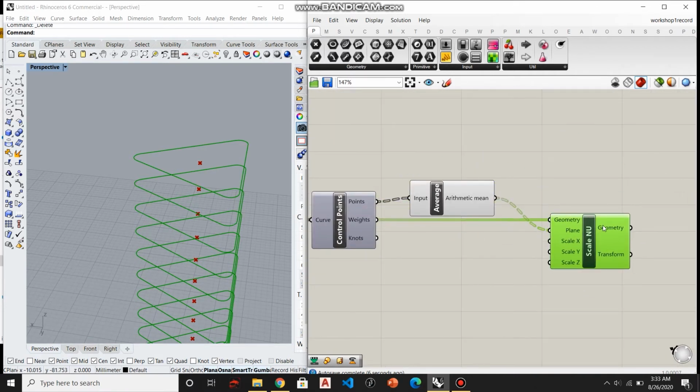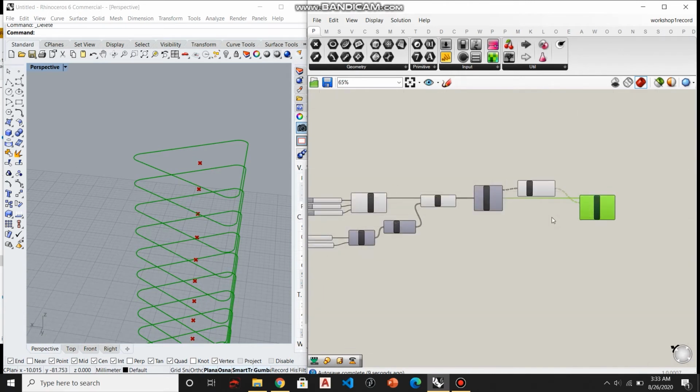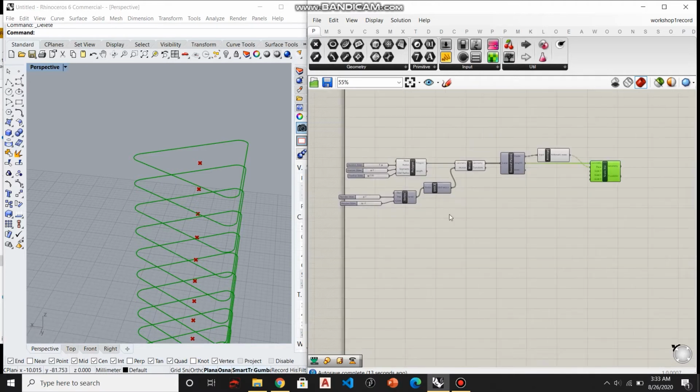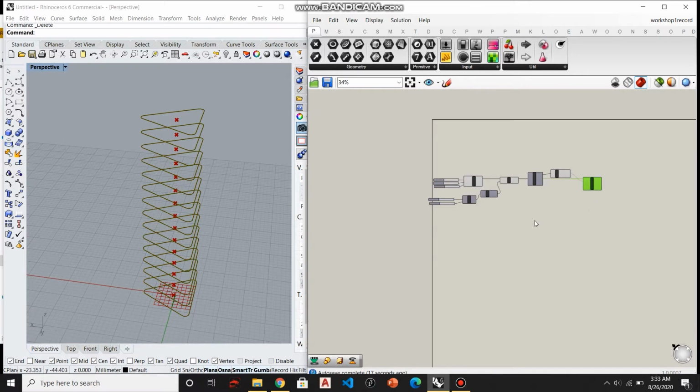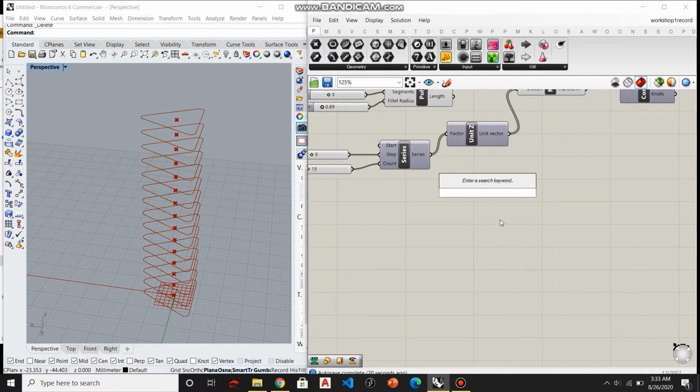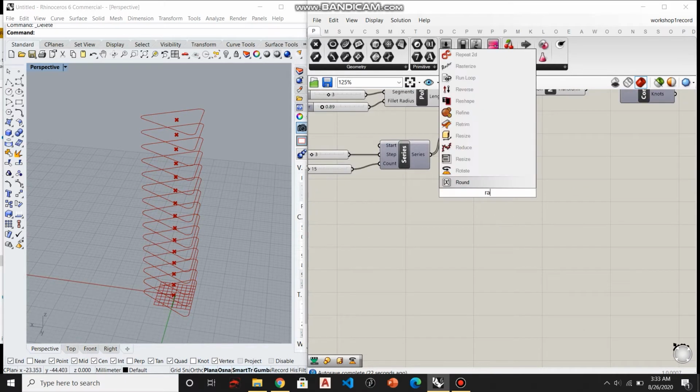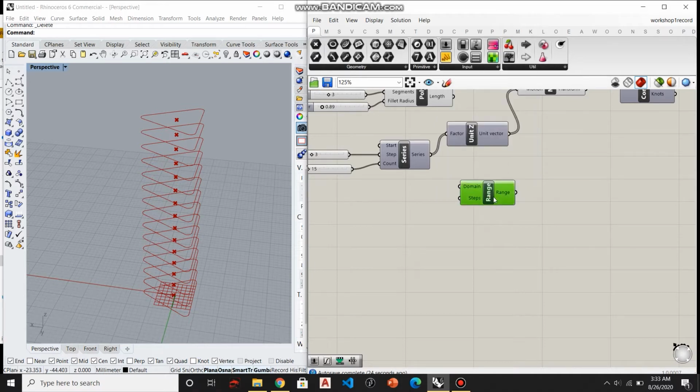And now I want to scale the X and Y. Like I want to scale the dimensions of the disk. So this is where the cool part starts, and we actually start giving form to our tower. What we are going to do is create a domain first. Create a range. Range gives you a series of numbers from a starting point and an ending point. That's a domain. So domain is like 0 to 1. And the number of steps is 10. It's going to give you 10 numbers between 0 and 1.